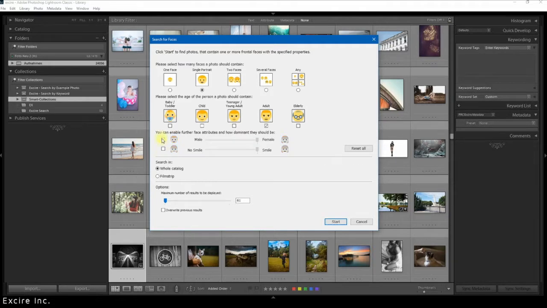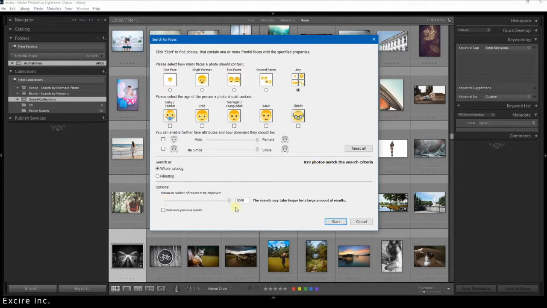Also here it doesn't matter how many people there are. In this case there are 829 results. When I don't want to deal with 829 photos, but rather have a certain number of photos, you can change the amount here with this slider.